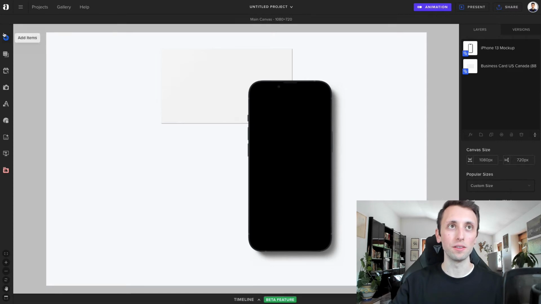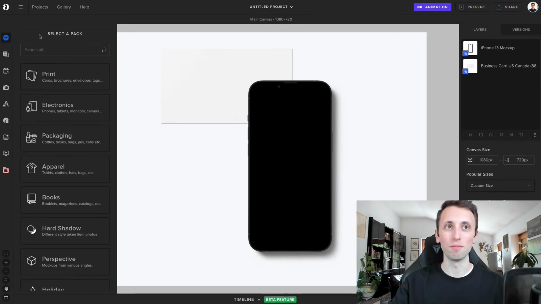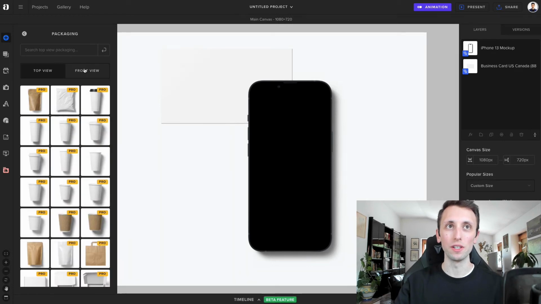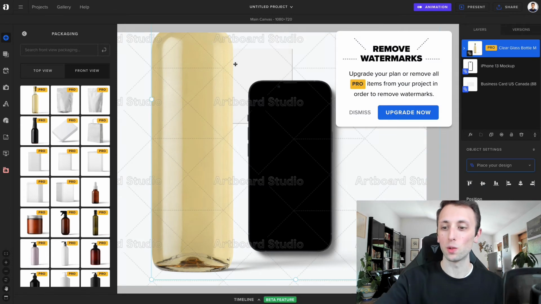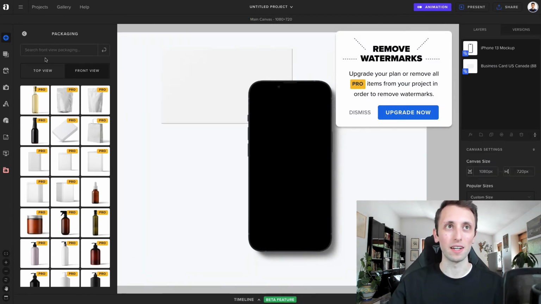And over here you can see that one of the major strengths is that there is such a huge library, and you can even select from top view or front view. So this is pretty cool. I mean, overall, it just enables you to create all sorts of different mockups in a fast way.